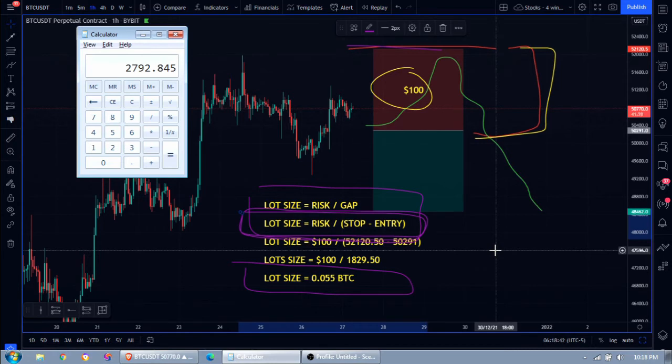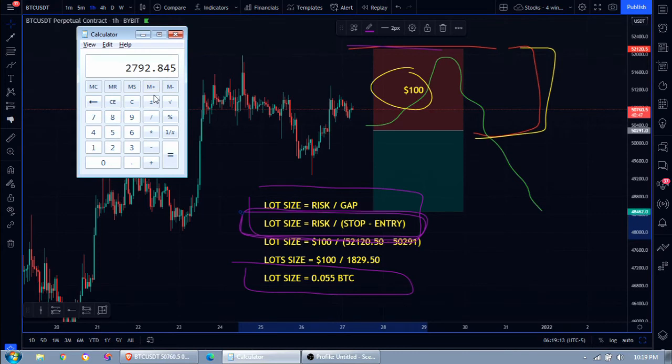This example does not take into consideration leverage. Therefore, you need to have the full amount, $2,792, in your account in order to place this trade so that you can do this risk. So no leverage into this. It's a one-to-one thing. So if you do want to use leverage, that's when this amount of 2,792 is reduced.